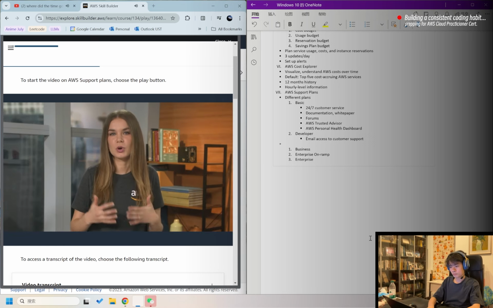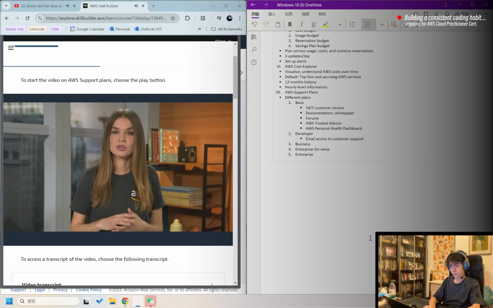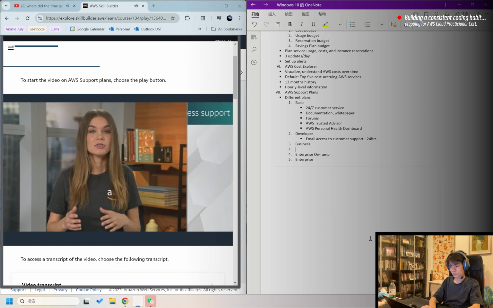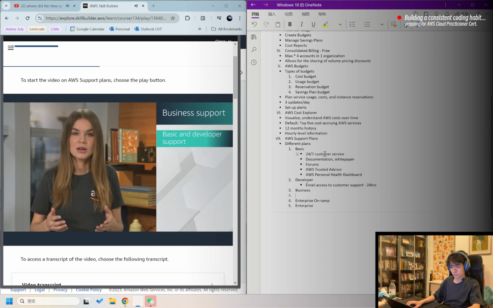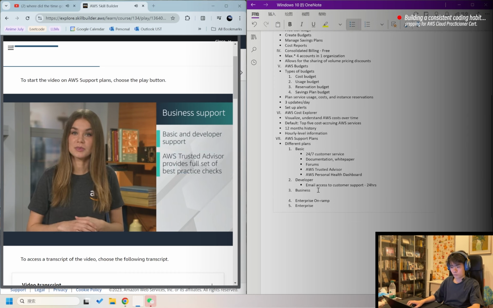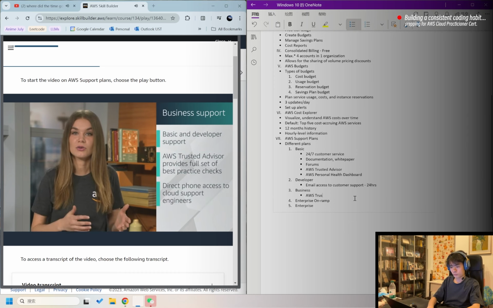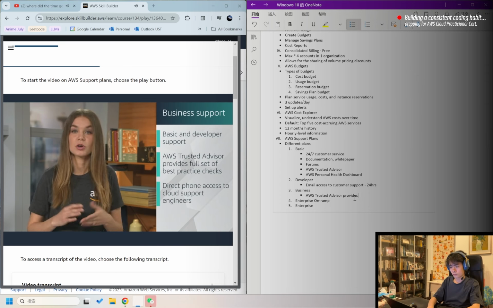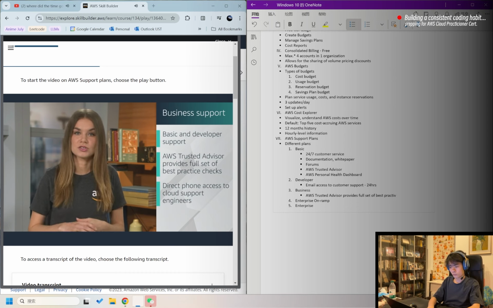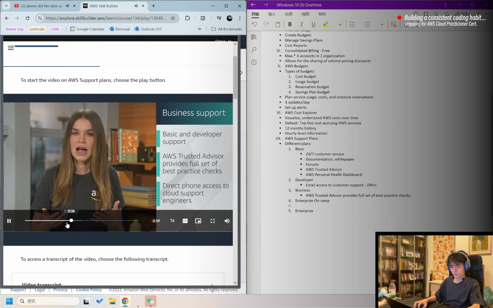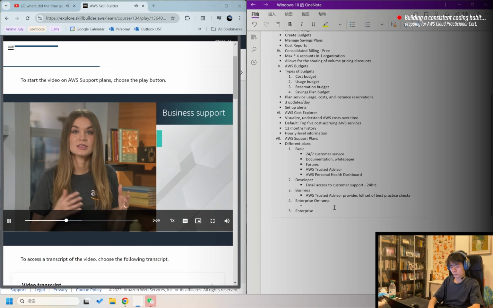Now, as you begin to take production workloads live, we find customers are more successful advancing to AWS Business Support. Everything in the previous plans is included, plus Trusted Advisor now opens up the entire suite of checks for your account. You are given direct phone access to our support team. They have a 4-hour response time if your production system is impaired, and a 1-hour response time for when your production system is down.